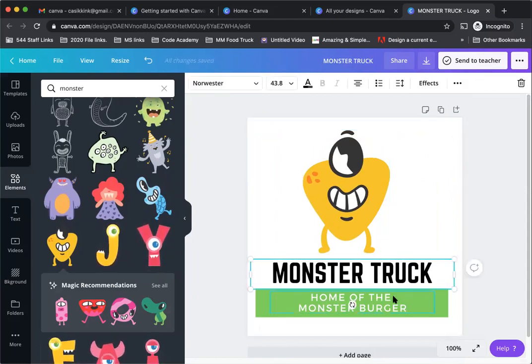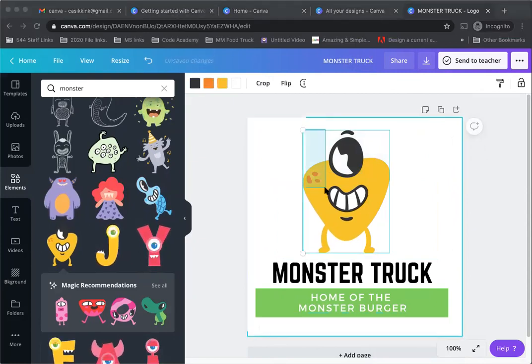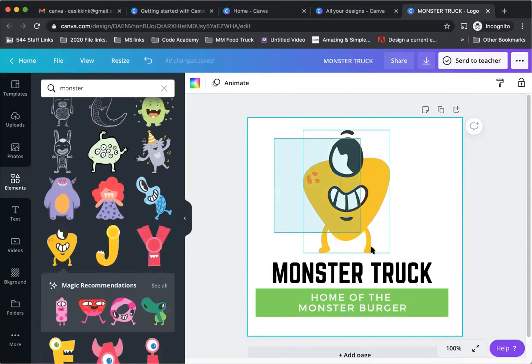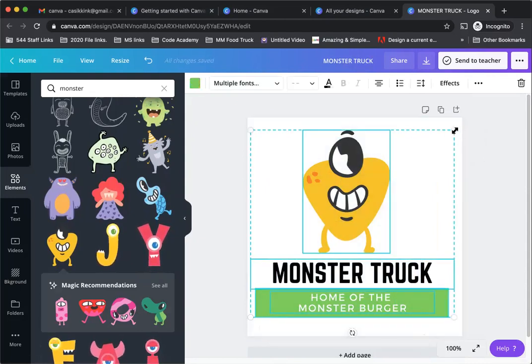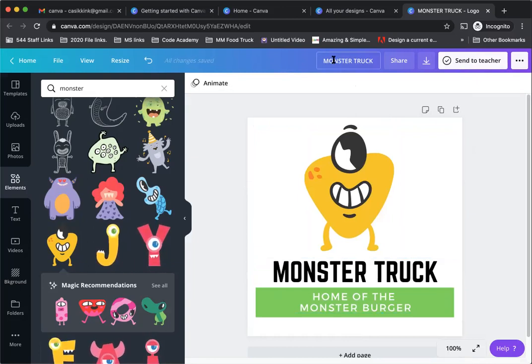And maybe play with a couple of different ideas as far as designs. You don't have to stick with just one. You can click around and create and save, and then click another one and save, and then come back to them and decide which one you like, and then turn it in. But let's say I've already played with it, I'm good with it, I want to save this. And I'm going to save it with my class period, which for example's sake, I think I was using 6th period, and call it logo.